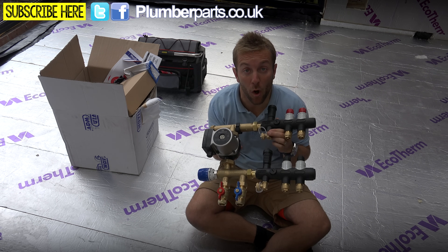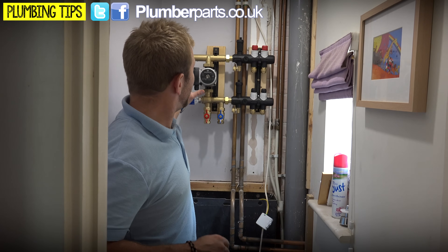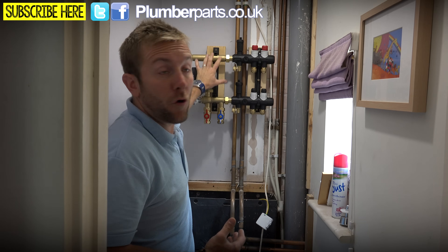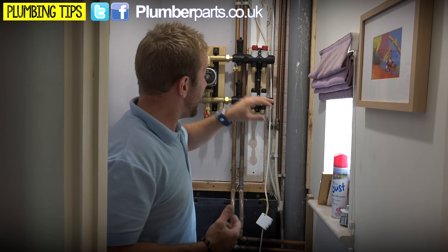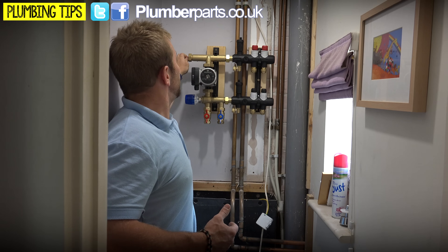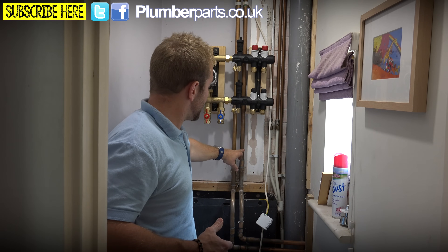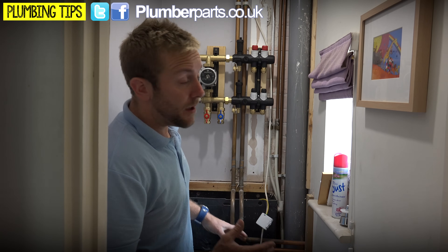Here we are in the little loo adjacent to the kitchen next door. We've put our manifold in here for the reasons I explained, and I've had to set the manifold off the wall a little bit with a bit of 4x2 so the heating flow and return pipes can pass underneath. If I need to add another loop, I've got enough room. I've left it over where it is because sometimes you need to take this probe out, and you need that much length to be able to get the probe out. We've got our flow and return from the heating system here - the boiler's just through there.